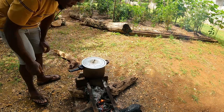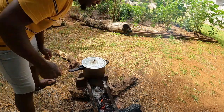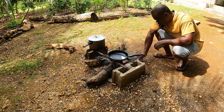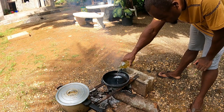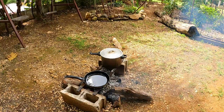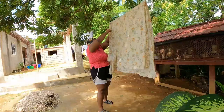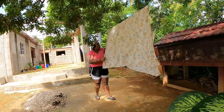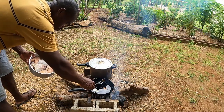Shift one side. So we are going to put on the pot where we're going to fry the fish now. We are going to pour in cooking oil. Alright, guys, so we are seasoning the pot with pepper and garlic. Season the oil pot, you know? Guys, see, our fish time. Let me talk to them, guys.